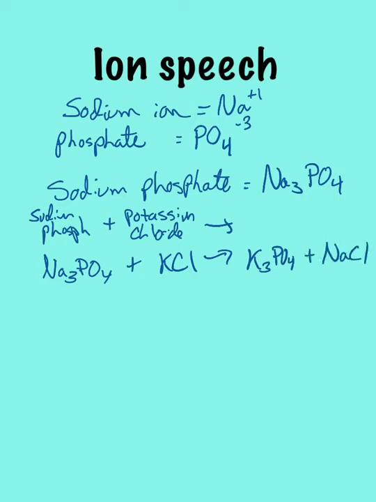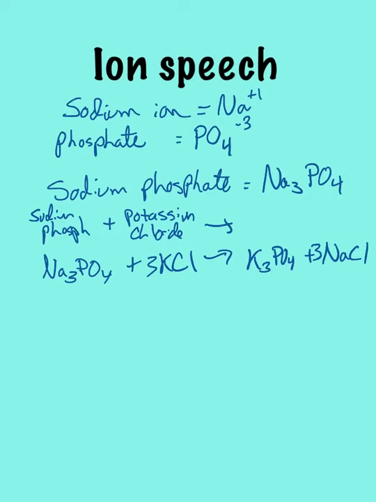Now, if you don't write the formulas correctly, because you didn't know your ions, well, then the reaction's going to be wrong. And then when we write a reaction, we then have to balance it. So a little of this, a little of that, that works, okay? But you're going to balance it wrong, or you won't be able to balance it at all. It usually doesn't work if you have the reaction wrong because you have the formulas wrong because you didn't know your ions.